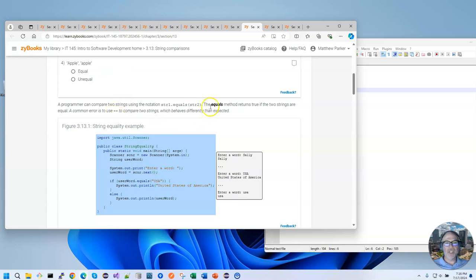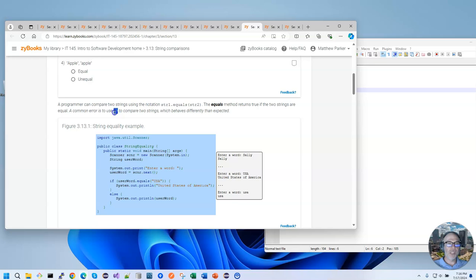Back to strings. If we want to check if two strings are equal, you use the equals method on a string. You can see down here, they read in a user word. Right here, user word has been assigned some kind of text, and it is an object. Strings are objects in Java. They have methods that let you interact with the data. All objects have an equals method, so you can go dot equals, and then you provide it the text that you want to compare against. This checks if these two strings are equal.